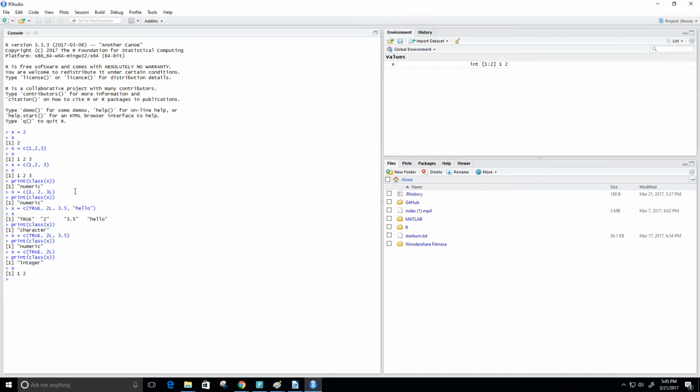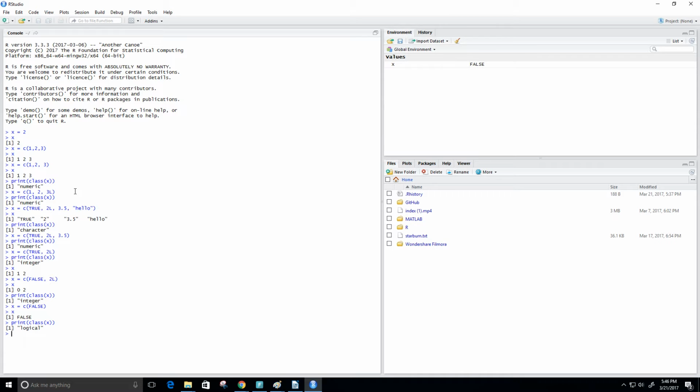And we see that x equals 1 and 2 because TRUE, our logical data type, evaluates to 1. Let's change TRUE to FALSE so that you can also see what that evaluates to, which should be 0. And so now we get 0 and 2. So our data type for x in this case is still an integer. Now let's get rid of the 2L and see what our data type is. We are passing in FALSE, so our vector's data type should now be logical. So let's print. We see we print out FALSE, and the data type is logical.